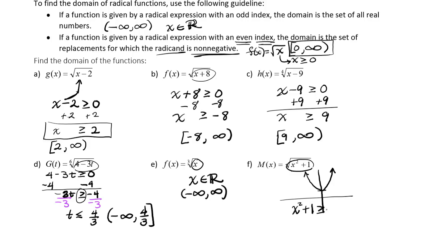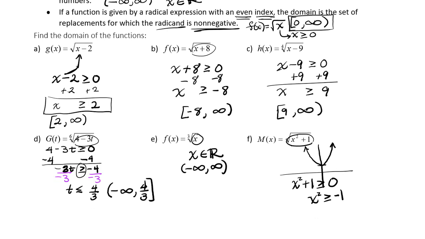It is always greater than or equal to 0. Notice that if we try and solve for the x coordinate here, we're going to get some interesting statement about imaginary solutions. So the only way you would get values that would cause problems is if you had imaginary numbers in your radicand. So x is an element of the reals once again.